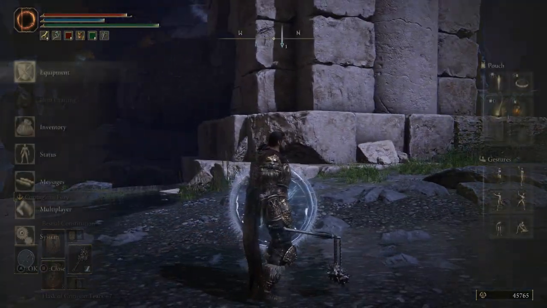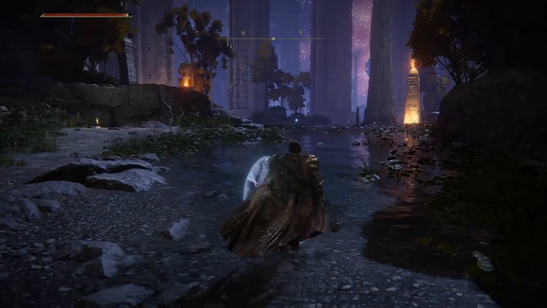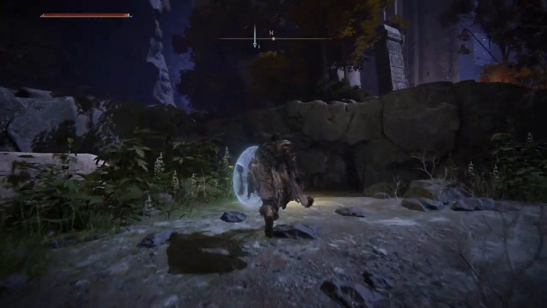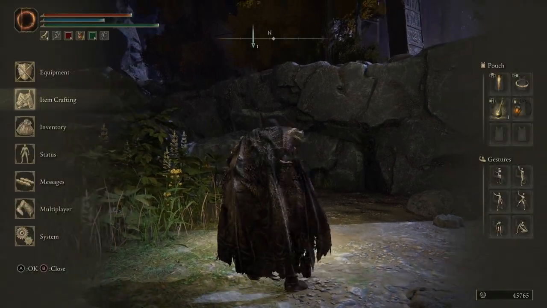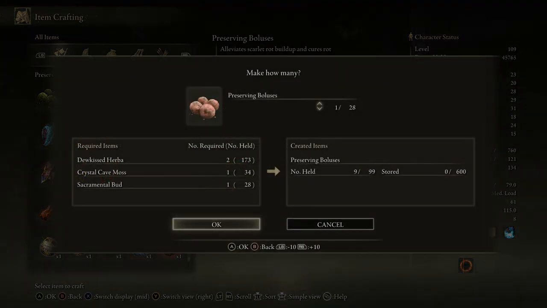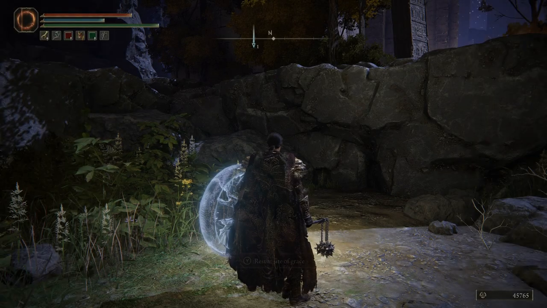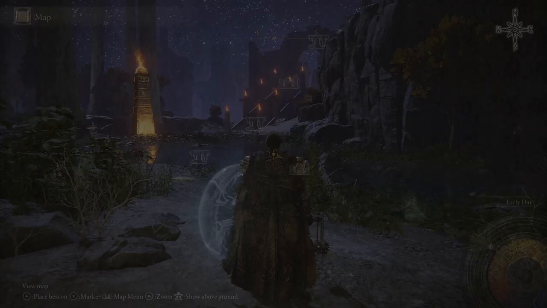Also, I upgraded the mace to level 17, because honestly, this mace has been coming in handy more often than not. So I'm like, I'll upgrade the mace, my freezing cold mace of blood. Give me a second. Can I do it now? Yes. Immediately crafting 28, and I'm not using him until I get to the Lake of Rot, which I'm going to need more than 28, by the way.